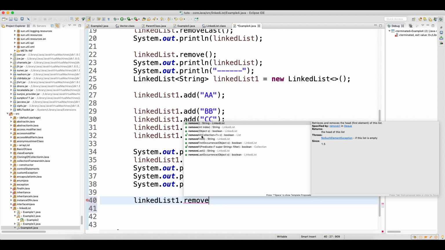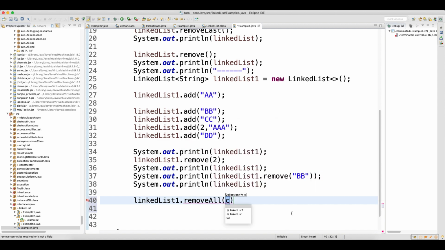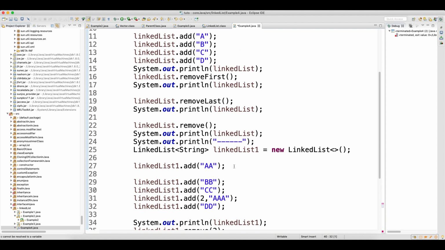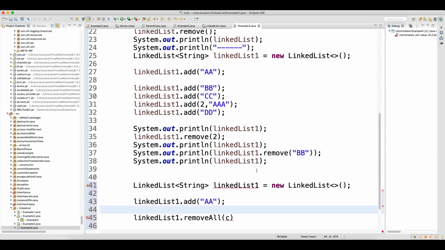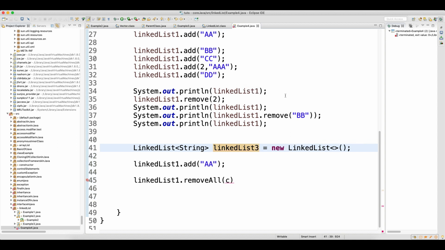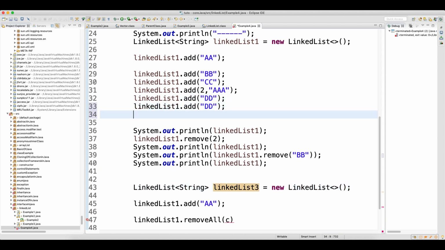And then we have something called removeAll. How will this work? When you do removeAll, basically it will remove the entire collection of objects, right? So for that, we have to create one more list. Let me create one more list called list 3, and let me add some data in this list just to show you.